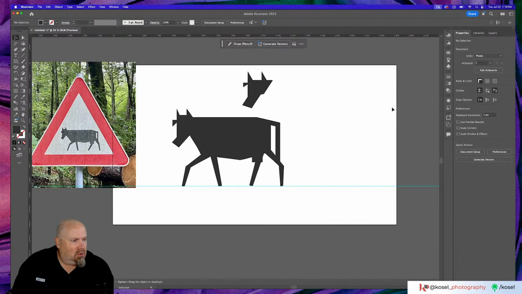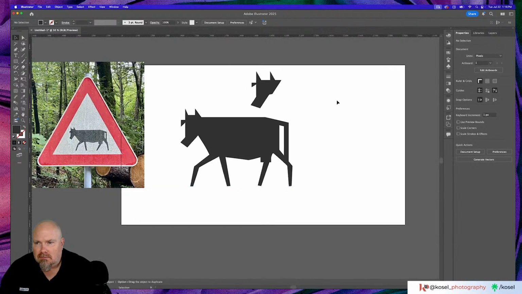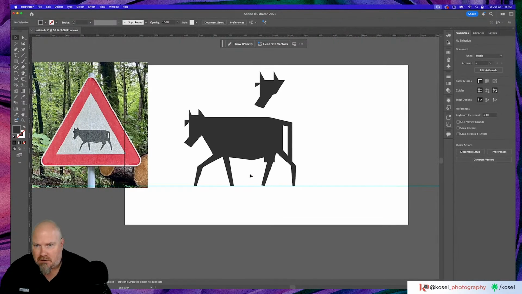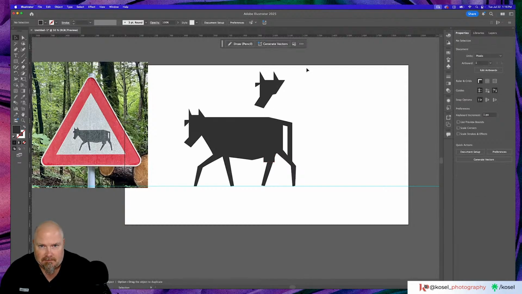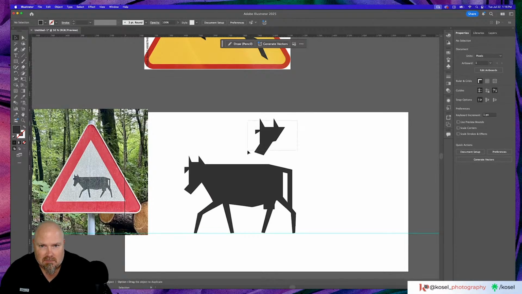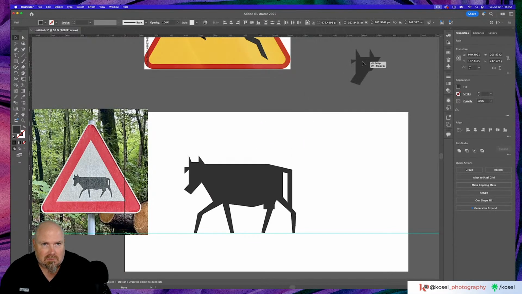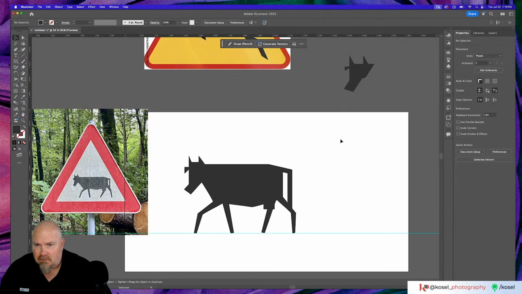Face blue smiling, face fuchsia tongue out, and face green smile. All right, our udder a little bit bigger. Put our head up there.